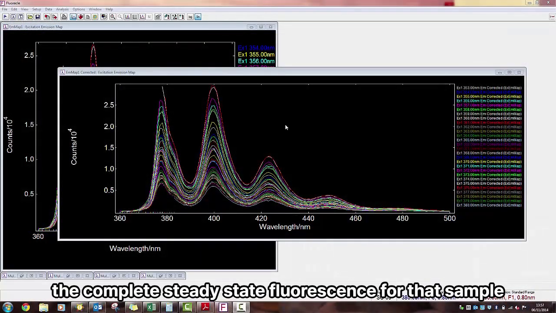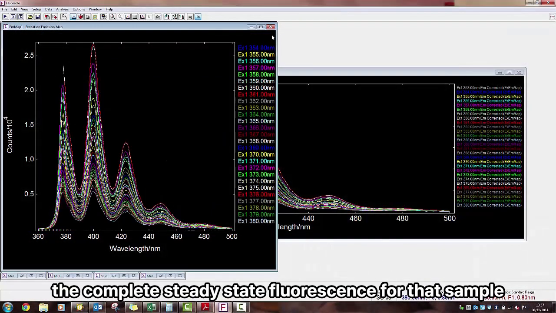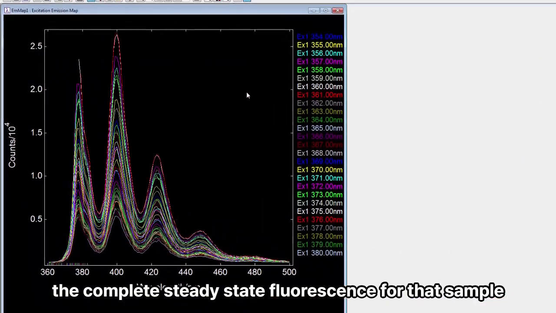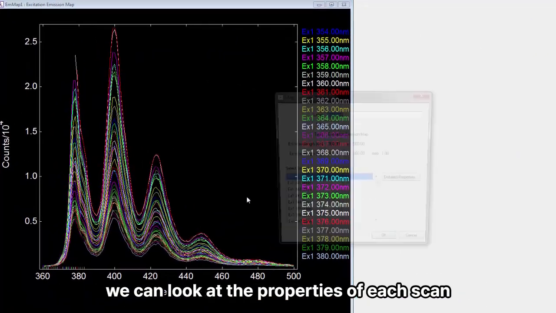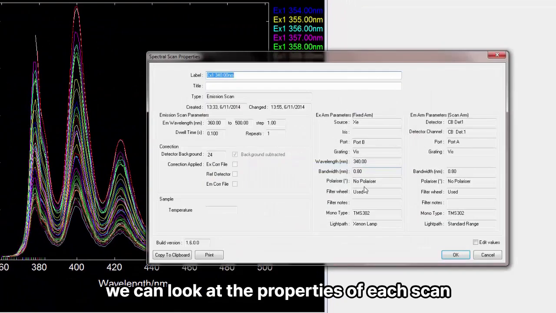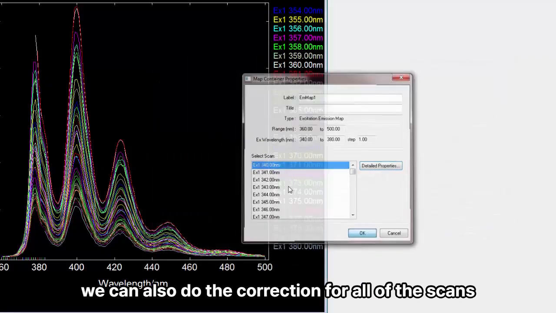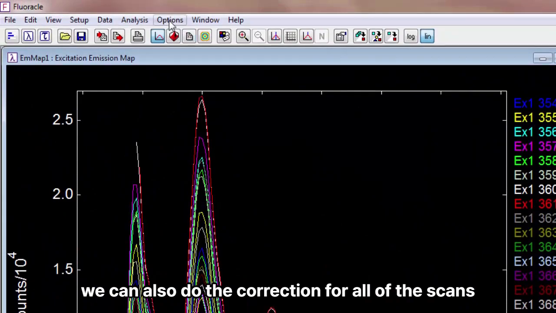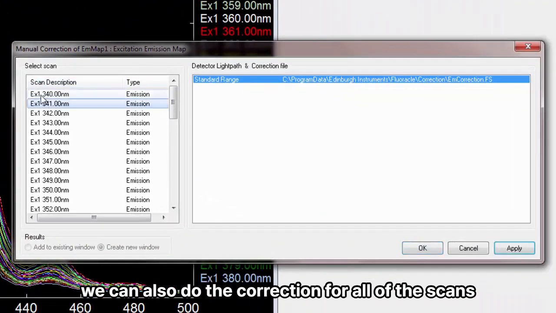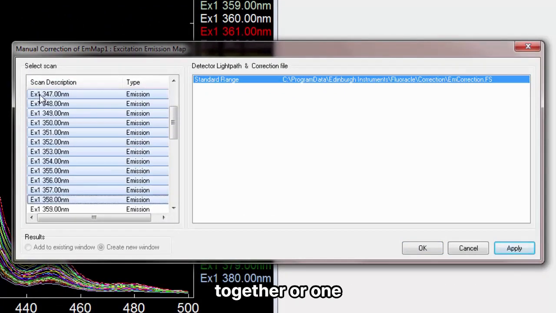The emission map shows you the complete steady state fluorescence for that sample. We can look at the properties of each scan individually. And if we wish, we can also do the correction for all of the scans together or one scan at a time.